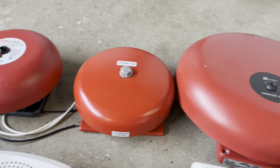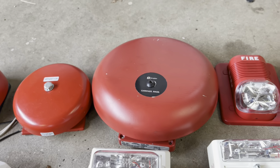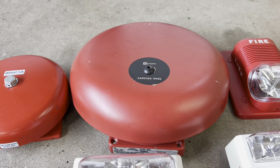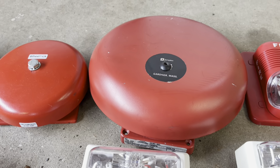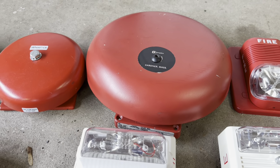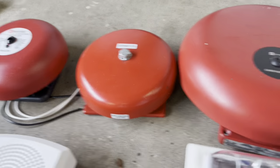And this one, there's a little caveat with this one. I don't have any modern 10-inch bells. This is the closest thing to a modern bell I have. This is a 2901-9333. I think these were introduced like late 80s through the 90s. So this should be pretty cool to see though. It is pretty close to what these modern bells are made of, though.